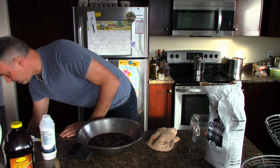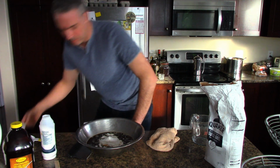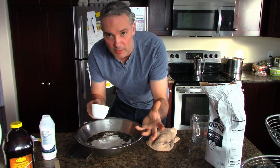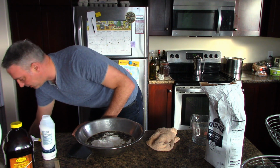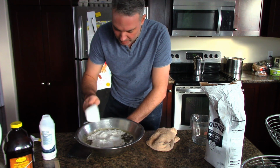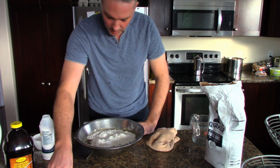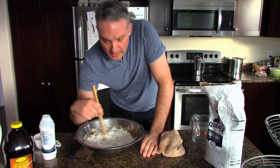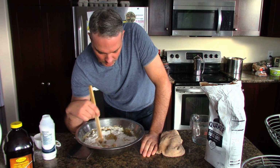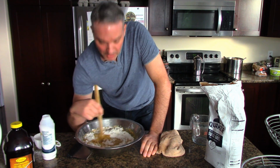So I'm going to add 3 cups of flour here. That'll basically be almost half my dry ingredients. A cup of oats, 3 cups of flour, right? Because this thing takes about 8 cups. What did I add there? I don't know how many I've added now. I've lost touch because I kept talking. Let's say this is 3. Right? So I'm adding an amount of flour that the mixture is still liquid when I'm done mixing it in.